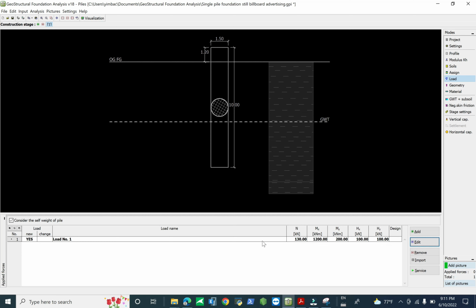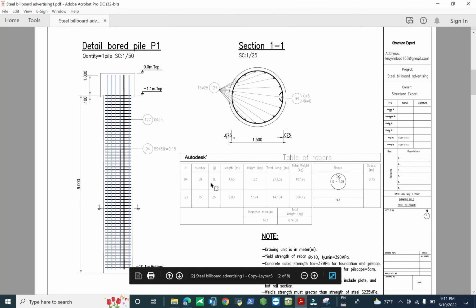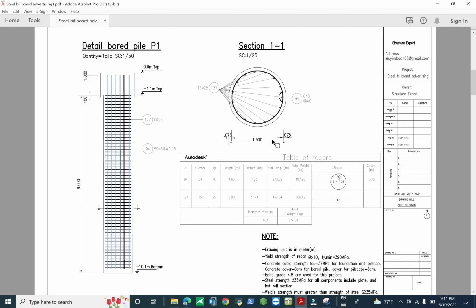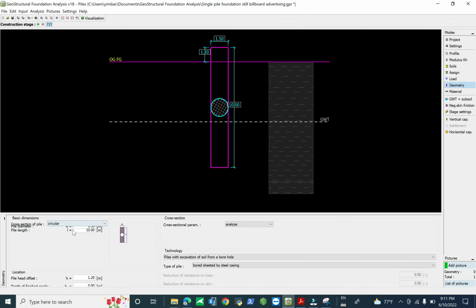After you input the load and geometry, this software asks you about the basic dimension. Do you want to calculate on a circular section or what type of section, I section, pile section. Now we want to use the circular section. You can check our pile profile. This one is a bored pile with a diameter of 1.5. It's a round section, so we use the round. Okay, round section is correct, and the diameter is 1.5.